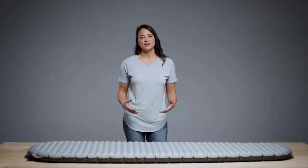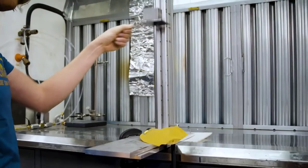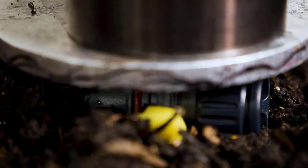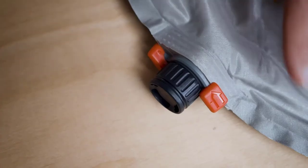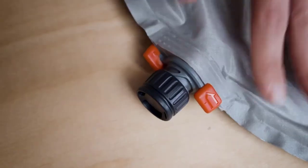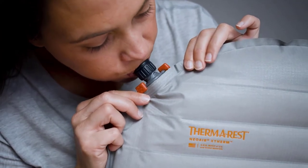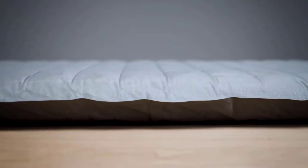As mountaineers and backpackers, we understand how backcountry conditions can push your gear to the limit. The valves were put through countless tests, ranging from extreme heat and cold to dealing with dirt and grit to make sure they met our high performance standards. To use the wing lock valve to inflate your sleeping pad, open the valve cap by twisting it counterclockwise. Use a pump sack, electronic pump, or breath to inflate your pad. The one-way valve will prevent air from escaping. Our studies on years of Therm-a-Rest pads have shown that breath inflation is perfectly safe for you and your pad.